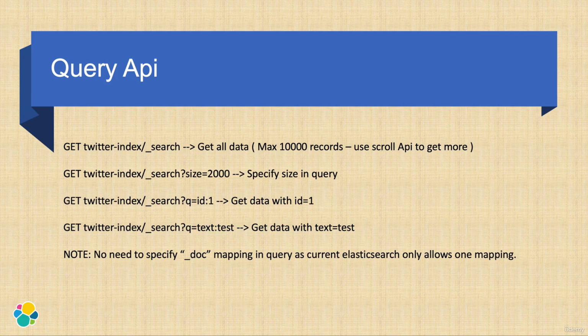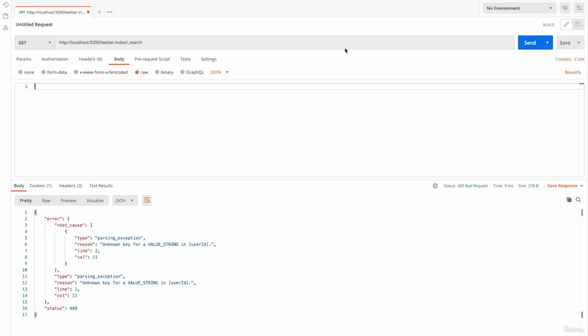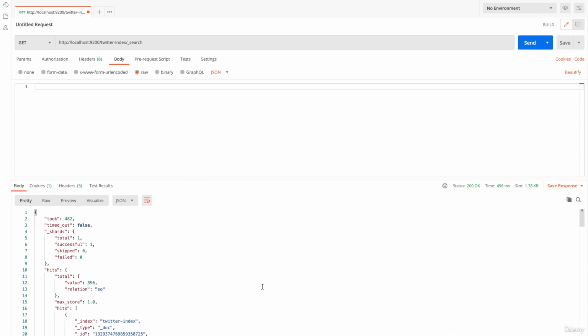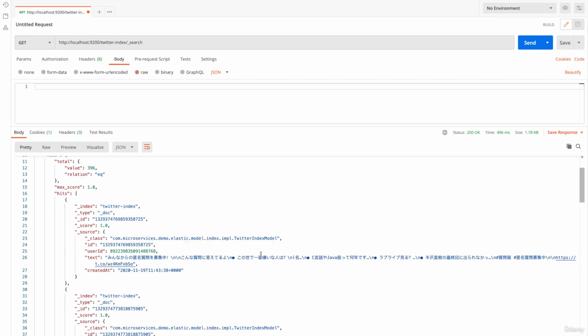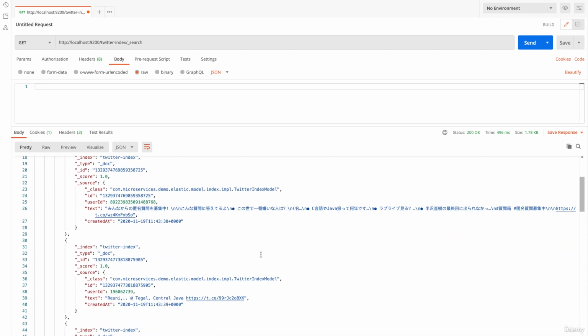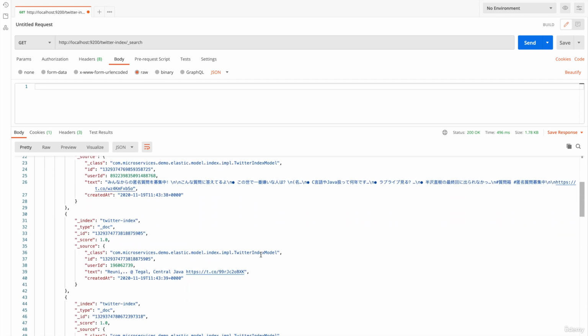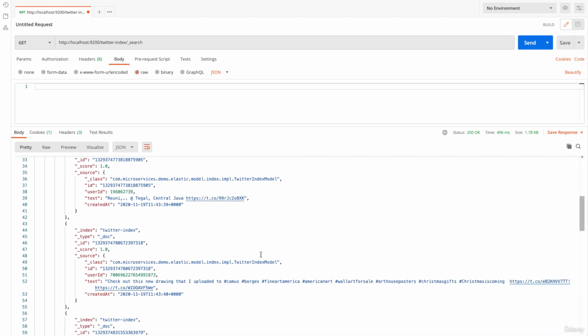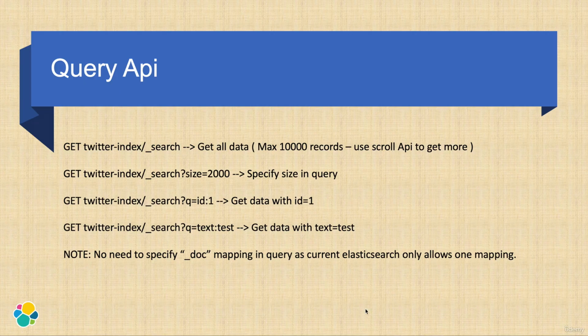Here are the basic query samples that use the HTTP GET method. Let's run them one by one against the local Elasticsearch cluster using Postman. As you can see, we use _search at the end of the path to query Elasticsearch. And if you don't specify anything else, it will try to get all the data, but it is limited to 10,000 records by default.